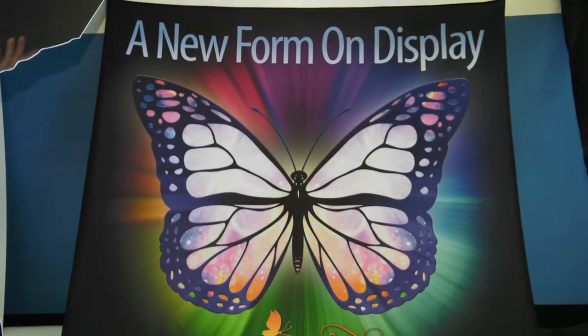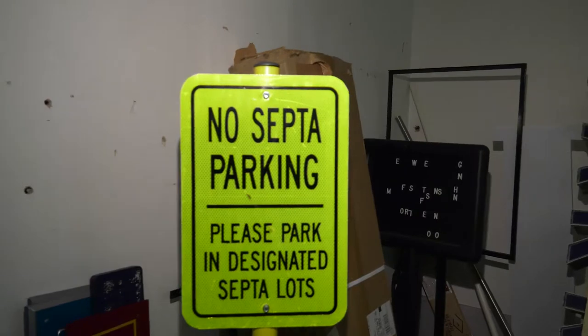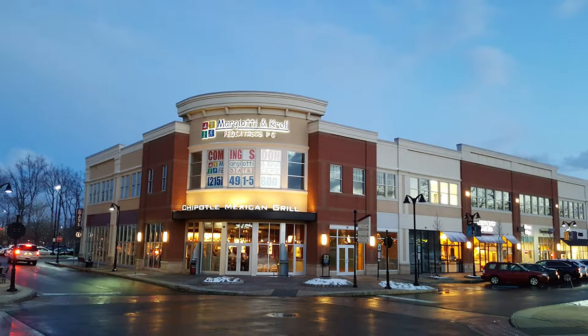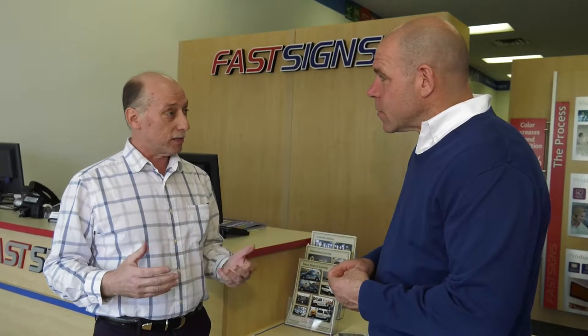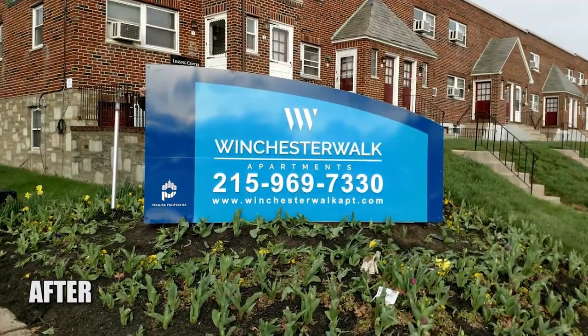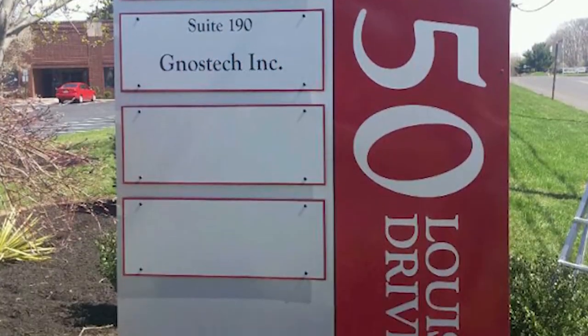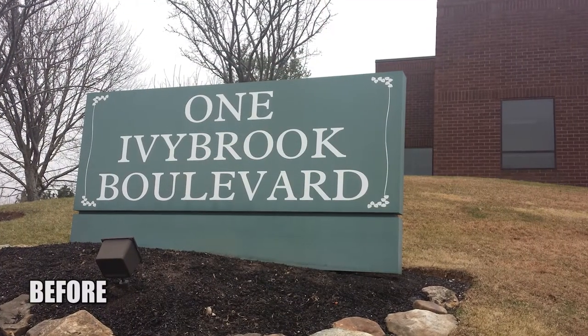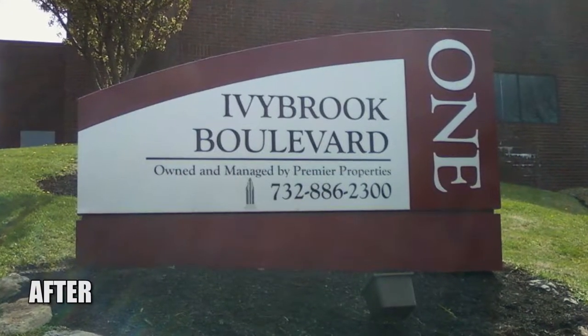Your engineering background really is starting to play out in executing precise signage needed in this business. You need to take great care for the details, and I've come to understand there are zoning regulations as well. I spent 25 years in the engineering business and I have a professional engineering license. I've found there are many occasions where I've had to design things that require a structural seal — foundations for signs, putting material components together for bracing. So I have that capability, and for permitting, every township has their own rules for signage. You really need to understand the ordinances, how to read them, and how to put the paperwork together. I found that's been an asset for our business and our customers.